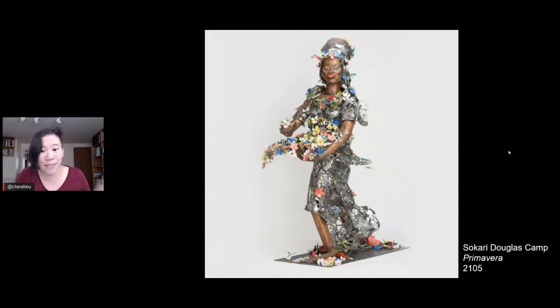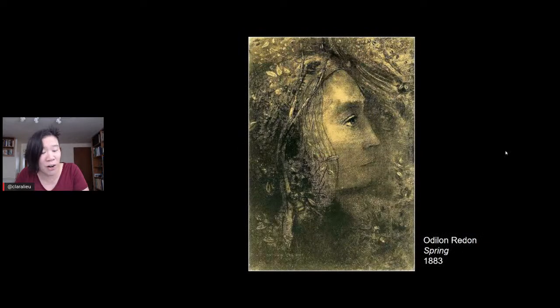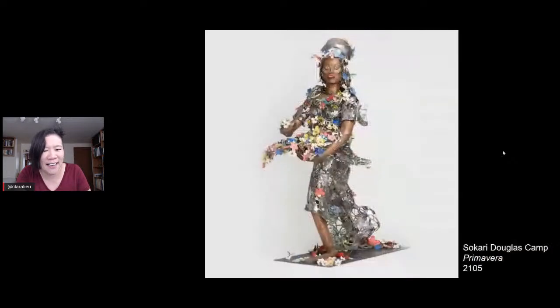And here's another one by Sokari Douglas Camp, and it's called Primavera. And it's cool because if you compare that against, say, somebody like Ray Dawn, this is such a romantic, pretty portrayal of spring. And when you go back and you look at Douglas Camp's piece, it almost has this tension to it that is not what you typically see. And so I would definitely think about the cliche, because there are so many cliches out there for the personifications. Maybe you want to embrace the cliche. You really want to recognize it, but maybe you want to step outside of that. So I would just keep that in mind as you are all brainstorming.